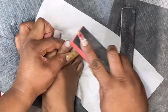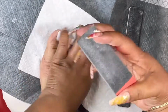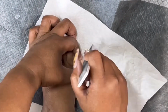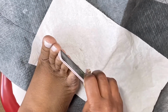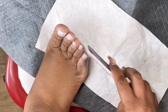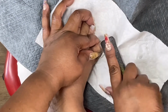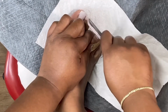I wouldn't use a curved one, because the curve will actually defeat the purpose of you having square toes. So what I did was I filed down my big toe to where the file was actually hitting my skin. So that way when I put my toes into my shoes, I don't have those issues. I don't have that bumping and all that other good stuff. You know what I'm saying? So I'm just going around this pinky toe because it act like it don't want to work with your girl.